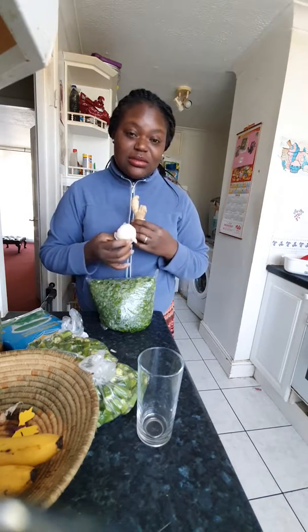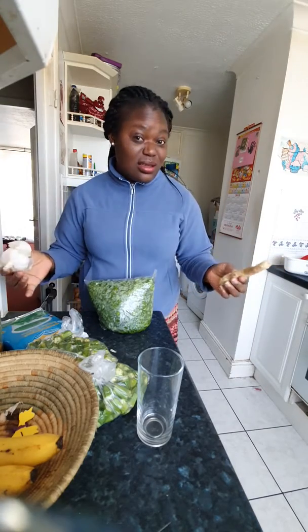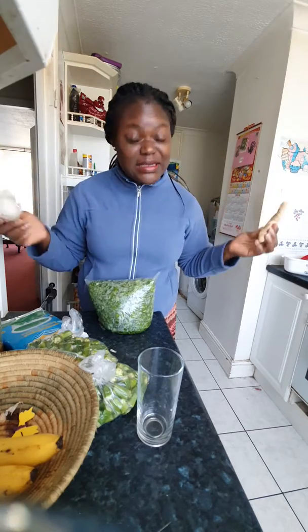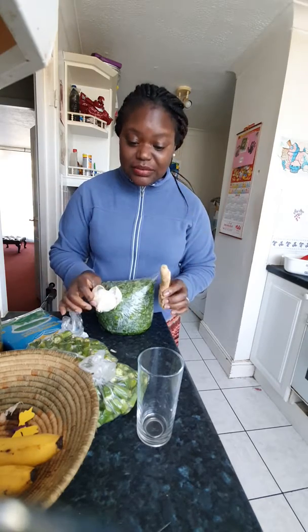Let's look after our body, please. Our health is more important. Health is wealth. Without good health, even if you have wealth, it is nothing. Health is wealth. Please, let's look after our body. Please, it's very important. Please.